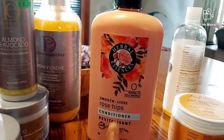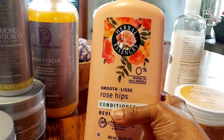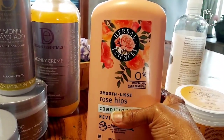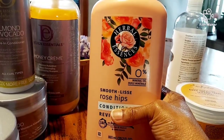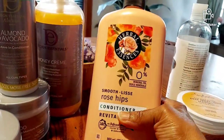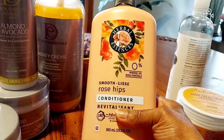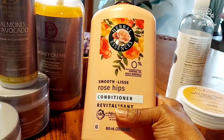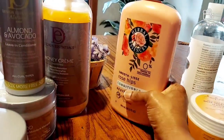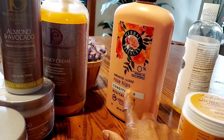This is going to be my pre-poo conditioner — the Herbal Essences Rose Hemp. I do add about seven drops of the rose hemp oil. This loves my hair. I used to use the Grow Strong for pre-poo for a while, but I switched. I bought two more of these because I have one left. It keeps my cuticles down, keeps them soft, and keeps my hair hydrated — that's why I switched back to it.